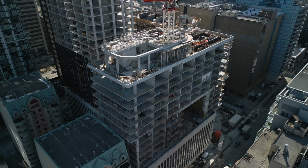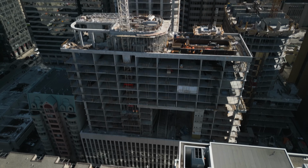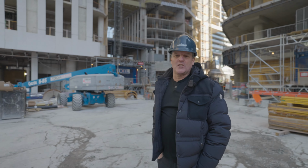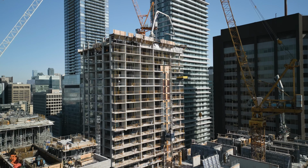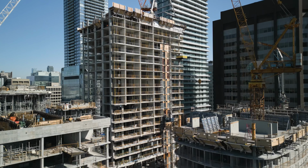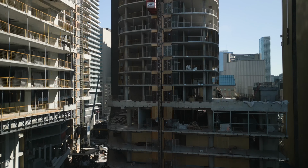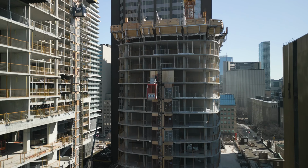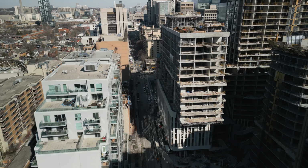I'm here today to show you Artist Alley, which is located at 234 Simcoe Street. Artist Alley is a 3-tower project actively under construction. Right now, Tower B, we just topped off, so that is now at its finished height, and we've started installing windows as of today. Tower C has another 15 stories to go to reach the top, and that'll happen by the end of this year. Both Tower A and B are connected. They're all residential towers. And then finally we have Tower C, and what makes Tower C exciting is it's also a residential tower, which will be topped off by the end of this year. But we also have 5 floors of office commercial space.